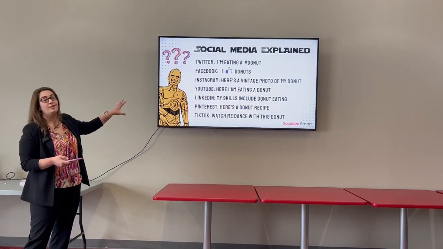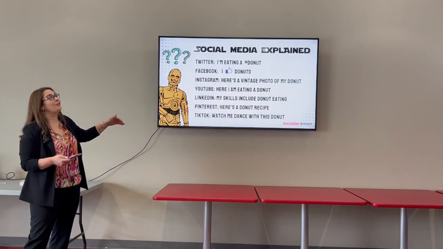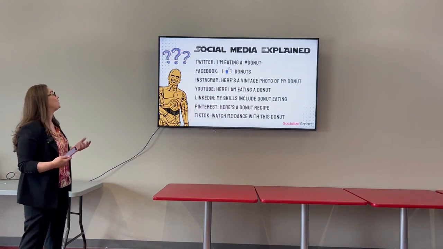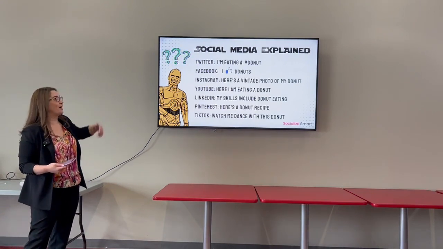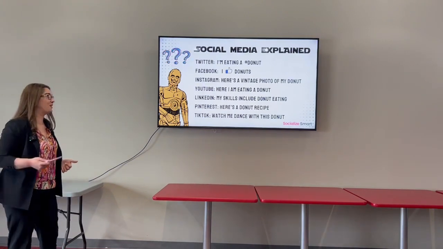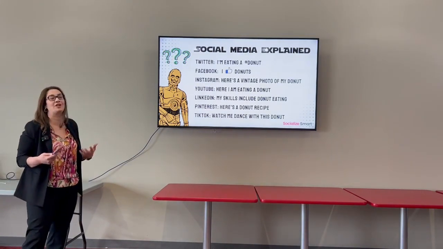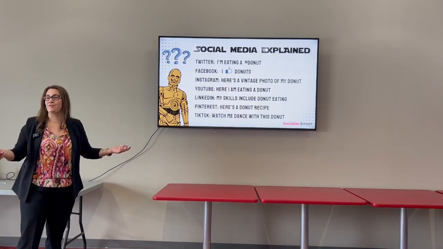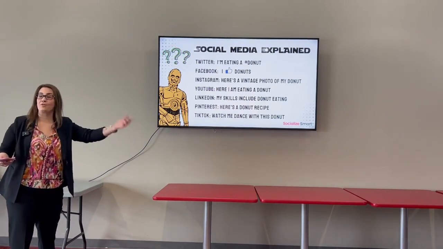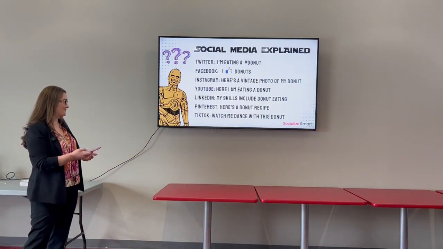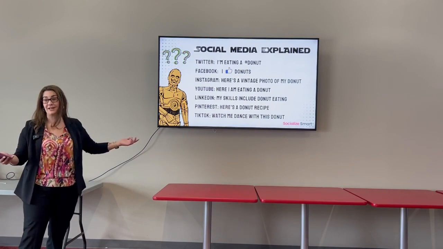Funny meme here. This gives you a breakdown on the tone of each platform, the different personas and the different types of content you might post here. So Twitter, real time: I'm eating a donut. Facebook: I like donuts, right? Facebook's somewhere where you can share a little more information, have a little more fun. Instagram, visually based platform, so have a look at this wonderful photo of my donut. You get the point. TikTok's a great one. Watch me dance with my donut.